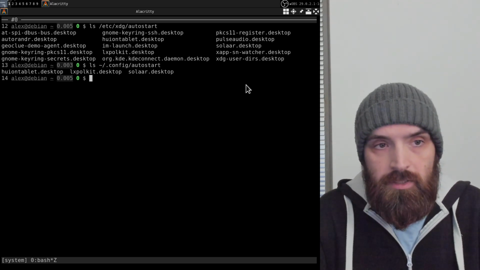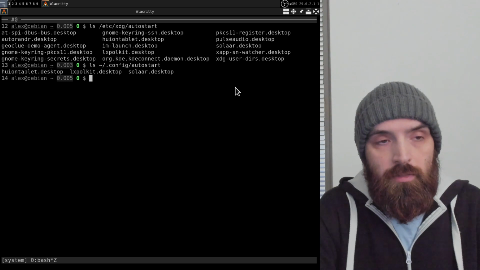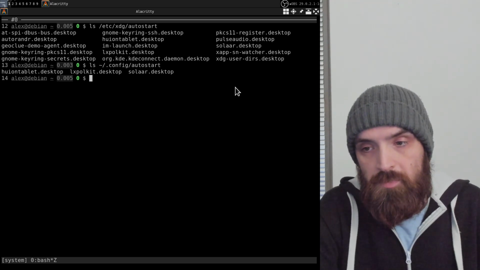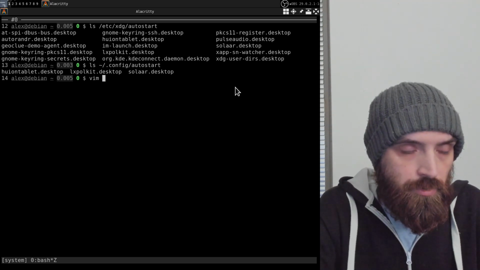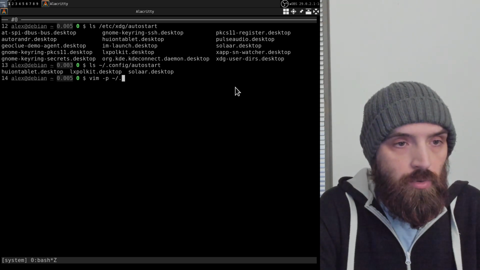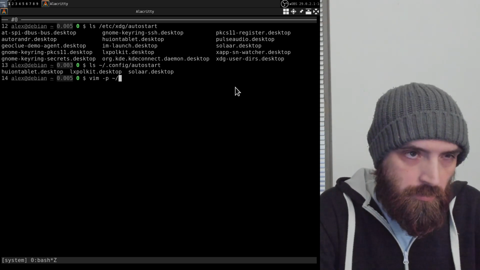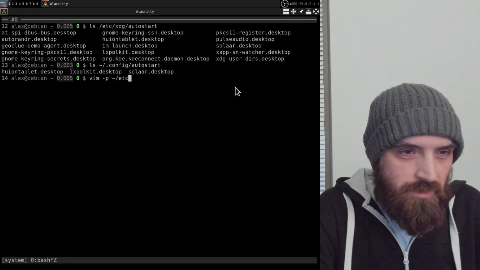You can leave it as it is, and you can only edit the user-specific one. So for example, I'm going to show you what I did for that Solar app. So let's see, let's open the system-wide one.